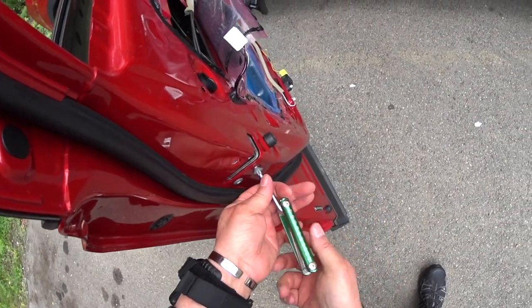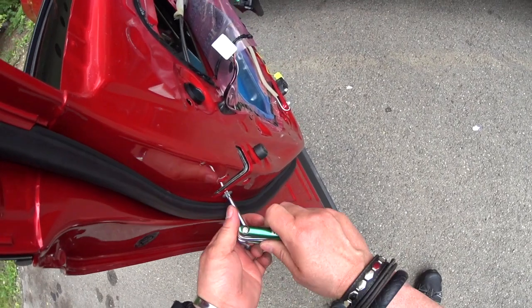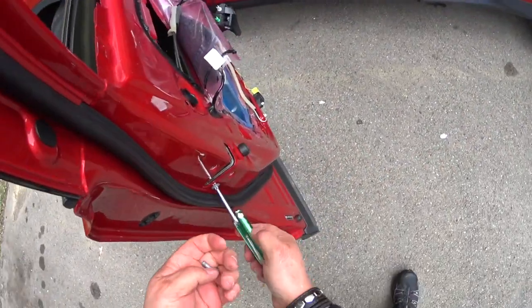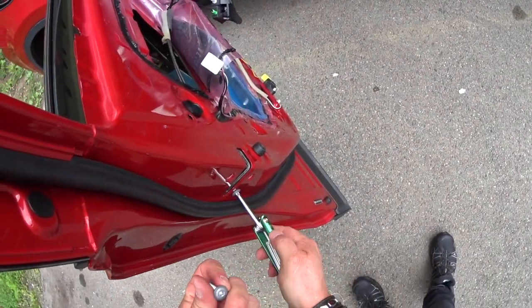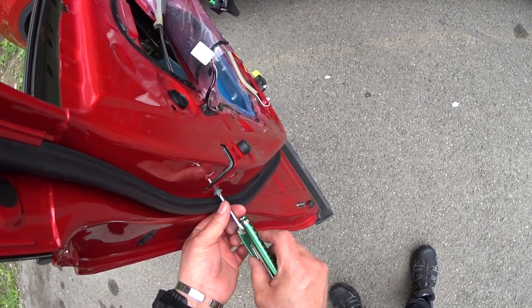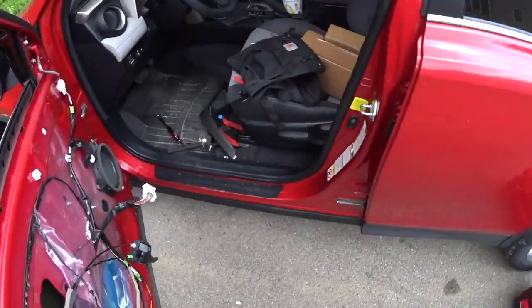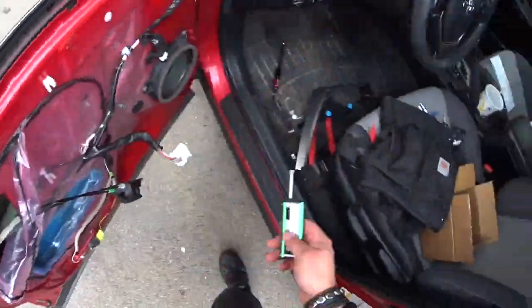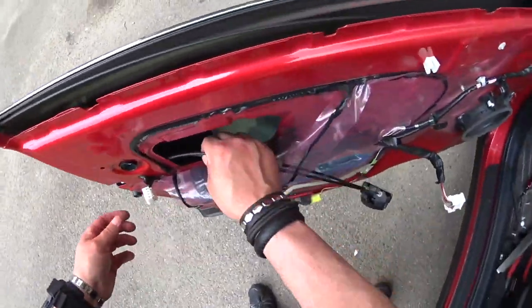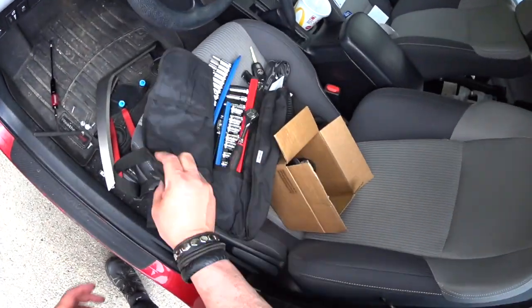Nice of these bolts, they got plastic or they look very nice. So those out, windows gotta be up now.